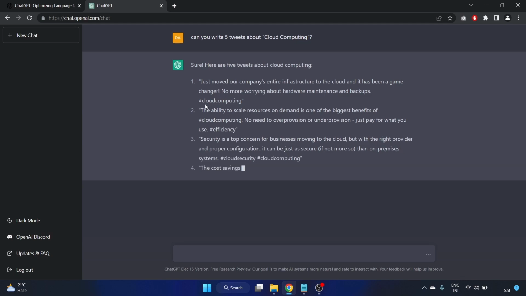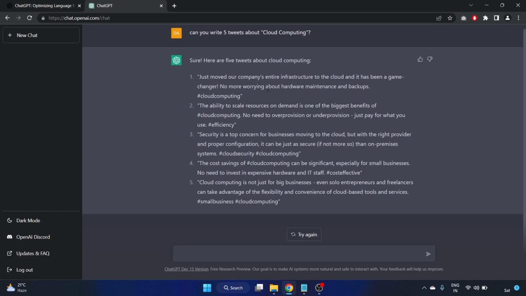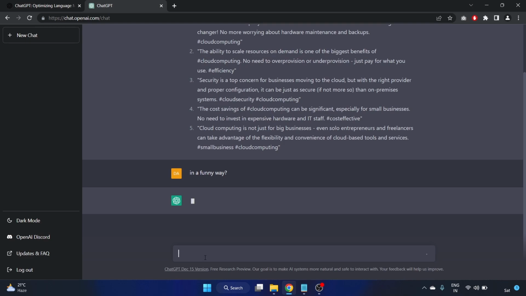Just moved our company's entire infrastructure to the cloud and it has been a game changer. No more worrying about hardware maintenance and backups. Great. Cloud computing is not just for big businesses. Even solo entrepreneurs and freelancers can take advantage of the flexibility and convenience of cloud-based tools and services. It also uses hashtags like small businesses and cloud computing. That is great.